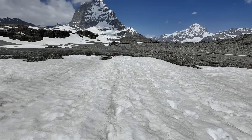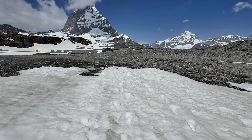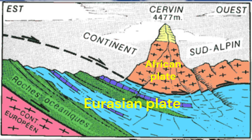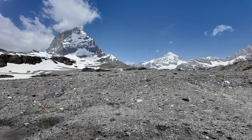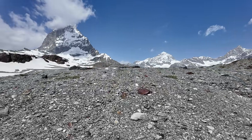The Matterhorn geologically — one thing I do know about it is that the upper portion of the mountain is made of rocks that were thrust and carried into this area from Africa. Basically a little slice of Africa makes up the upper portion of the Matterhorn, and it's been thrust onto a foundational piece of Europe. So you literally have one plate sitting above another right here as we look at the Matterhorn. Let's go check out some of the outcrops as we go.